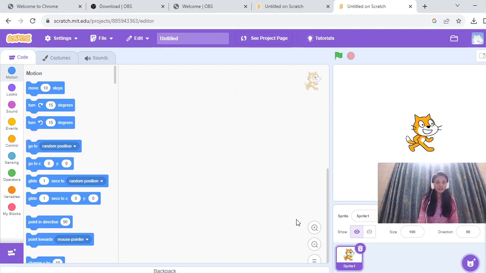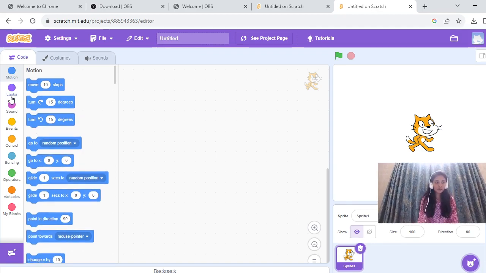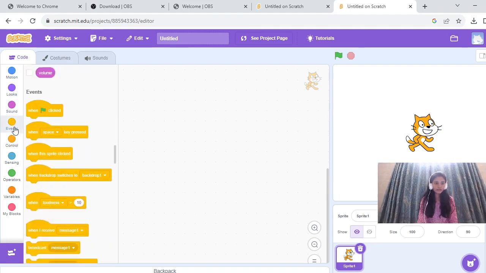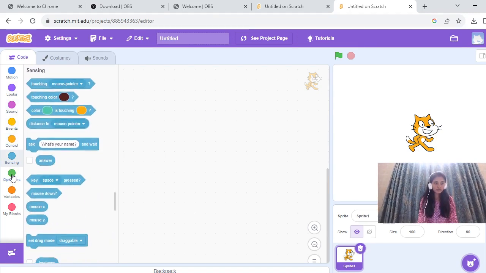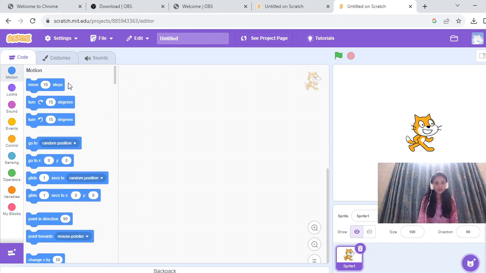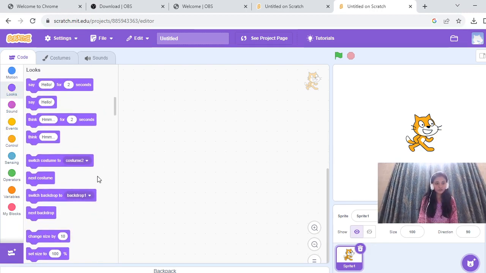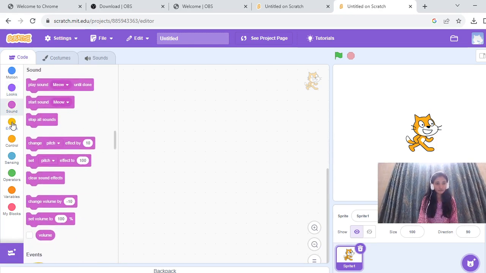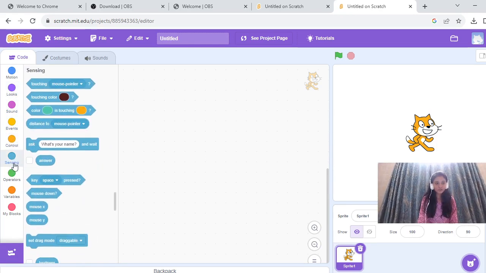Okay, so here as you can see there are all different colorful circles, right? These are all different colorful circles and these look like painting colors, right? The way painting colors look, it's the same. But here we will call them block palettes. Why do we call it block palettes? Because it has different blocks of codes. See, all these are different blocks of codes, right? So every category has different blocks.